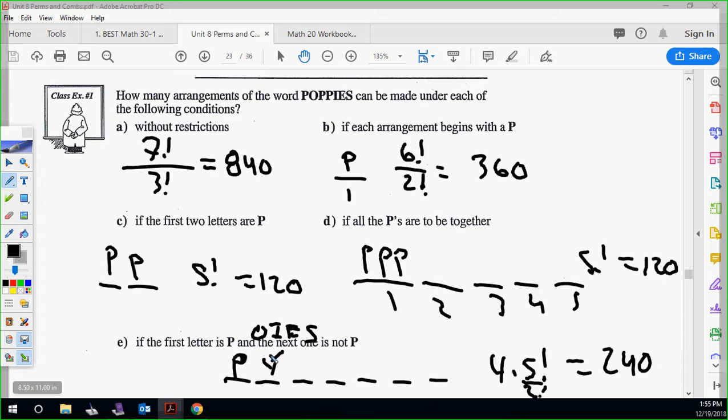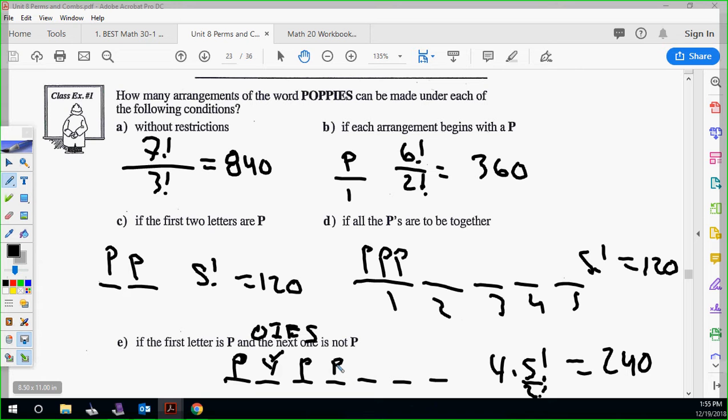Because we still don't want to repeat in here, because if I put those there, and this is P1, P2, well, if I switch them, it's still the same. So we still have to take out those repetitions. There's still spots where they could be the exact same because there's 2 of it. Okay? All right, good.